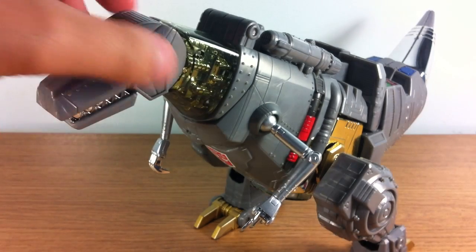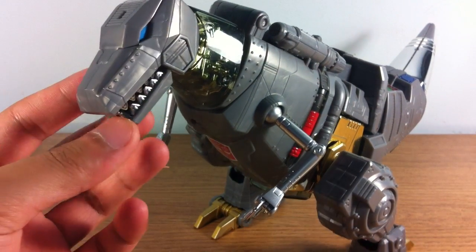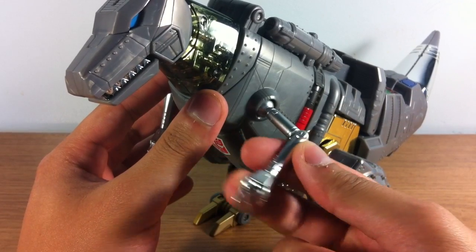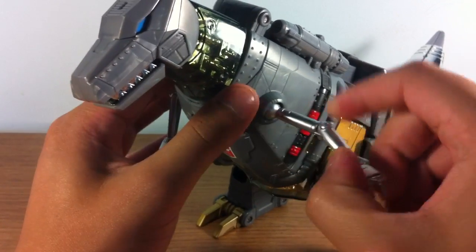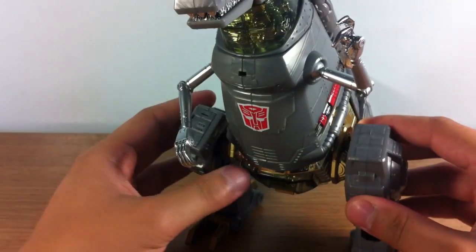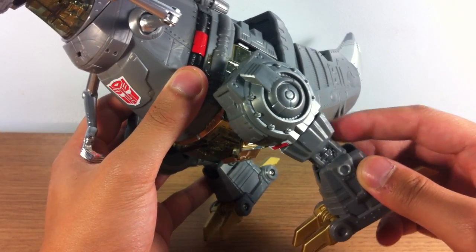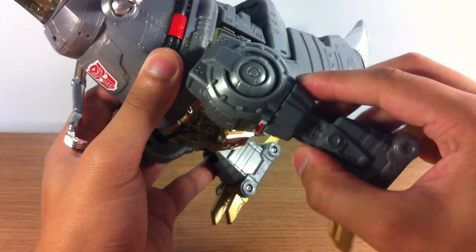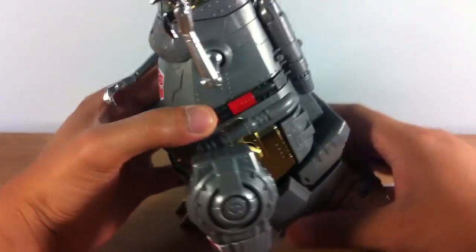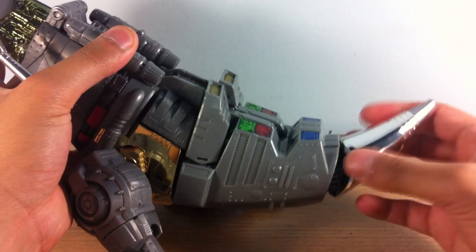Starting with his head, the neck is on a ratcheted joint, the bottom of it is on a swivel, you can open his mouth up, his arms are each on ball joints, and the elbow joint here can do a full 180 degrees. Each one of the claws can be independently posed. The legs themselves are each on ball joints. There is a thigh swivel. Unfortunately, this looks like a double jointed knee, but it actually can only bend at the bottom, not at the top. Also, these claws here can be folded in or out as you wish. The tail itself can be moved ever so slightly, and the chrome tip can be moved a little bit more.